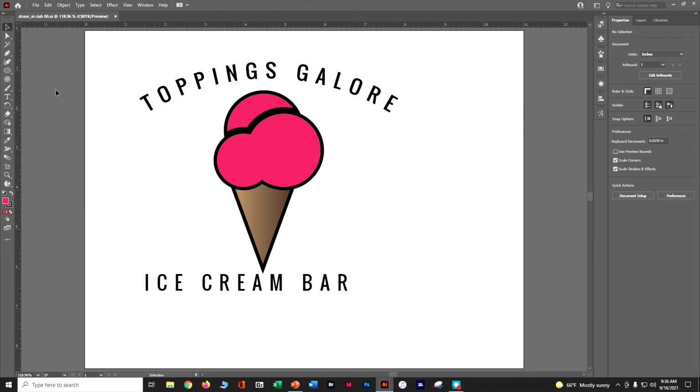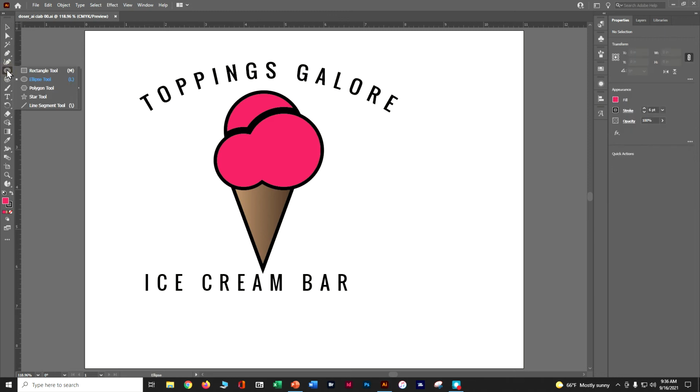So let's grab our ellipse tool. And we're going to draw just a little tiny one. Let's do it with a rectangle. We're actually going to turn our rectangle into a sprinkle. So it's very wide right now. We're going to play with that. Let's change that stroke weight down to 1.